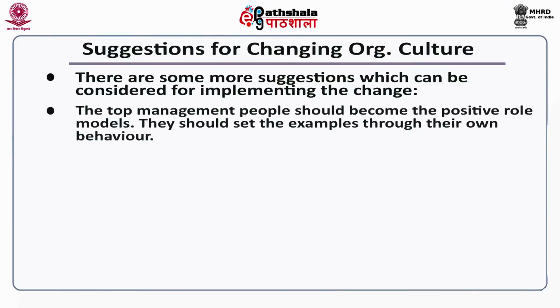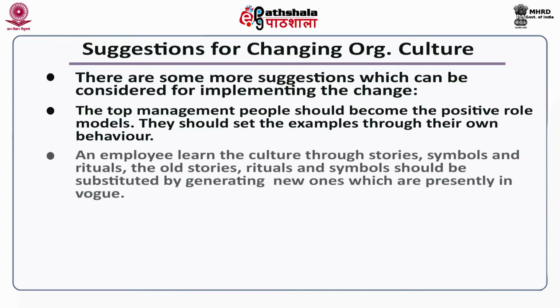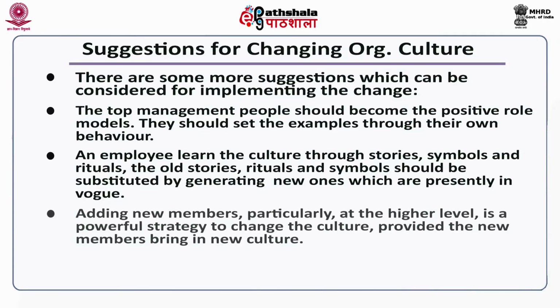First one is the top management people should become positive role models. They should set examples through their own behavior. An employee learns the culture through stories, symbols, and rituals. The old stories, rituals, and symbols should be substituted by generating new ones which are presently in vogue. Adding new members, particularly at the higher level, is a powerful strategy to change the culture, provided the new members bring in the new culture.